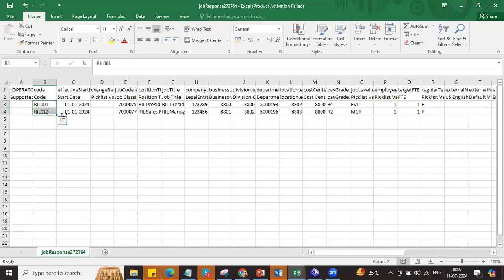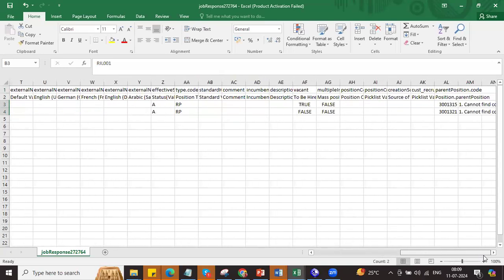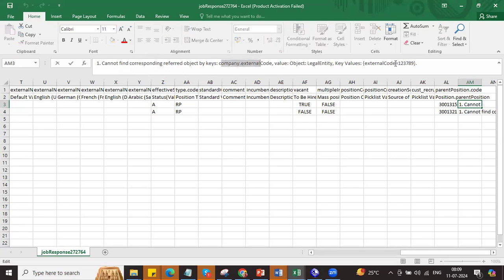RIL001 and RIL012. What is the issue? Scroll to the right. At the end, you'll see the description. It gives a description why this failed. Cannot find corresponding referred object company.external code value with 1, 2, 3, 7, 8, 9. And this one, 1, 2, 3, 4, 5, 6.